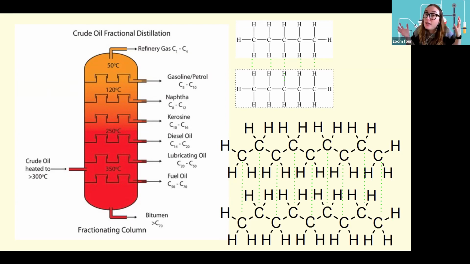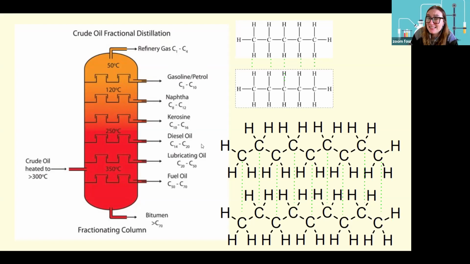It's also important to note, year 10, that these different fuels have different uses. So you can see that petrol up here, this is what we put into our cars. That's quite a short chained molecule, okay? It's flammable. It gets ignited within the engines of your cars, all right? Methane, which is coming out right at the top up here, is a gas as we use it. Propane, the same if you go camping and you have like a gas-fired little stove thing.